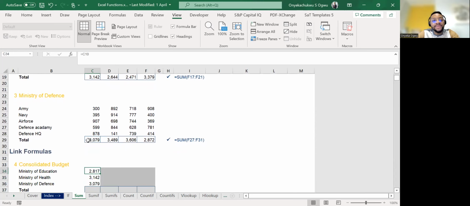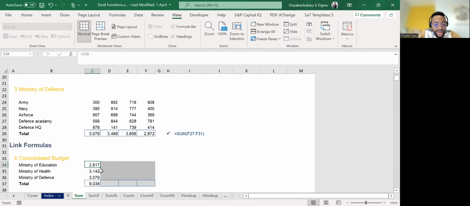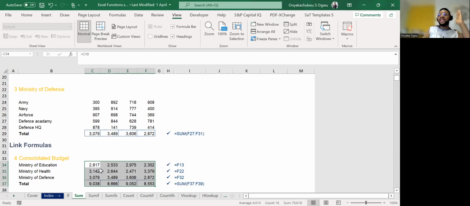Now, there's a shortcut in Excel that helps you copy formulas from left to right. In Excel, there's what we call left-right consistency. Basically, there's a way you can move your formula from the left to the right. If I highlight everything here and press Control R, Control R will copy the formula from the left side to the right side. It just copied everything from left to right. Control R copies the formula in the leftmost part across the highlighted cells.